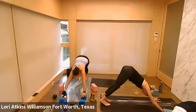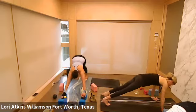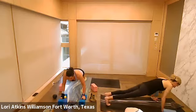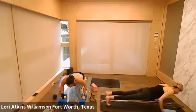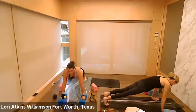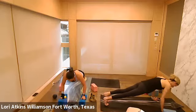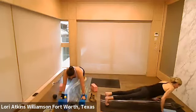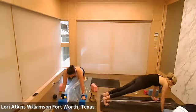Inhale into high plank. And lower down. Five, four, three, high plank. You're welcome. Lower down. Five, four, three, use your legs. High plank. This time all the way to the floor.